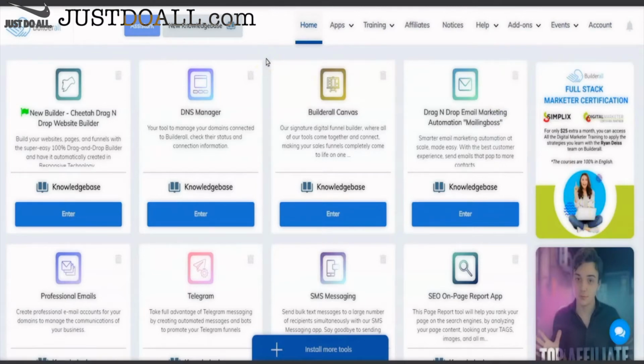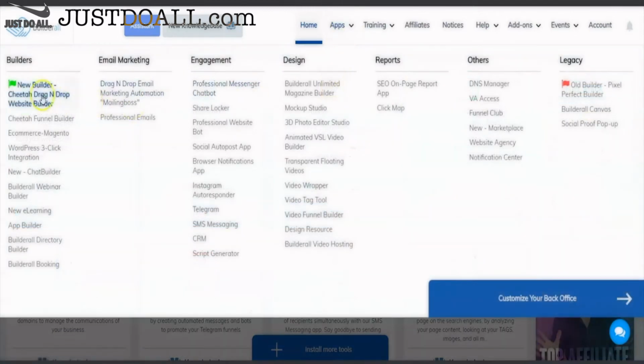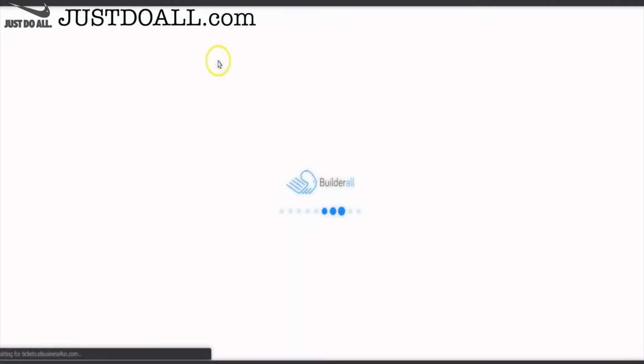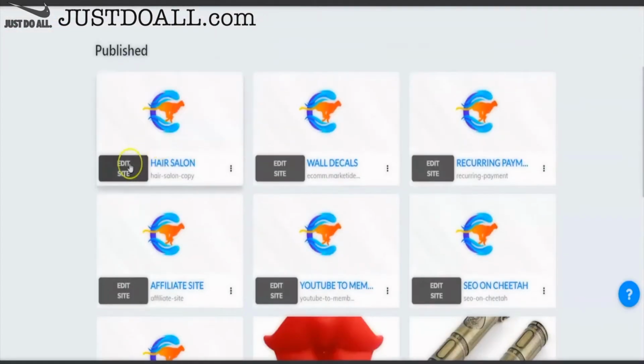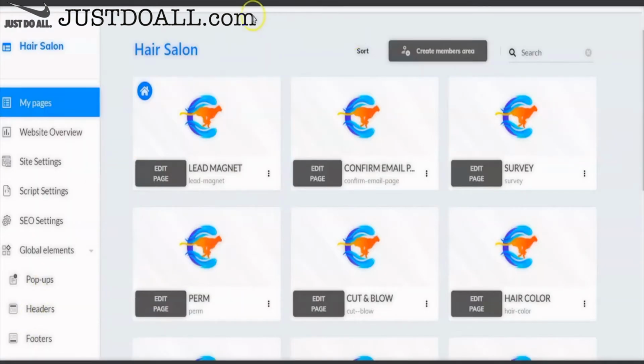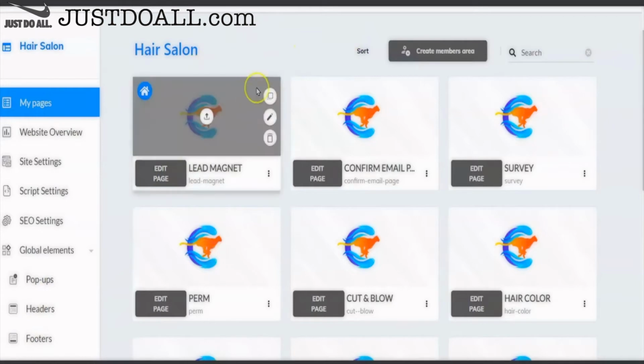It's very important to go and publish your website, otherwise the CRM will not be activated. So let's just go to the site right now. I've actually gone out too fast. Let's just go into the site. Now we're going to activate the CRM, or make sure it is activated.